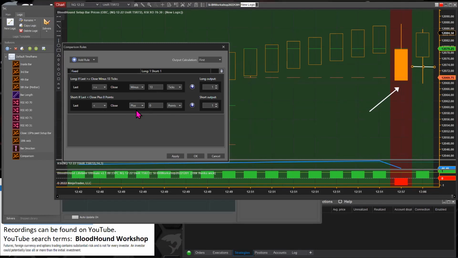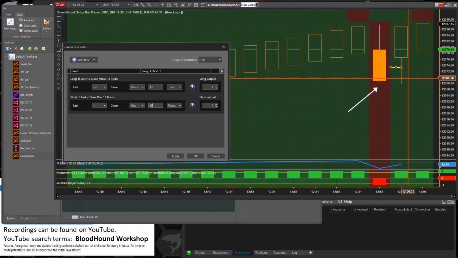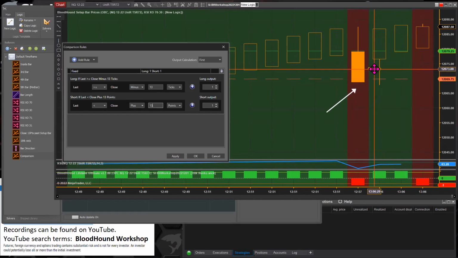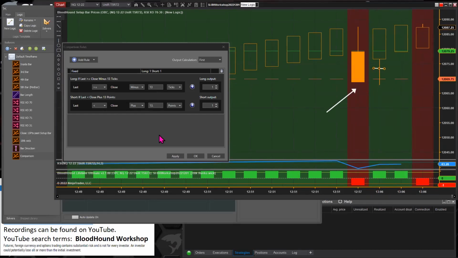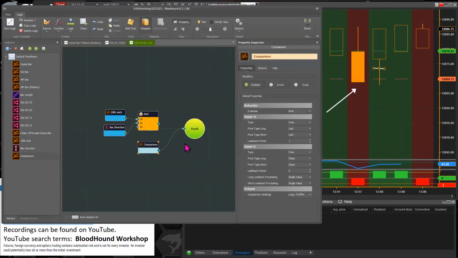All right, and then we just reverse the math for the short. We're in a short right now, so we take that close and then add 13 ticks. That's what we'd get there. Let's convert that over to ticks. There we go.